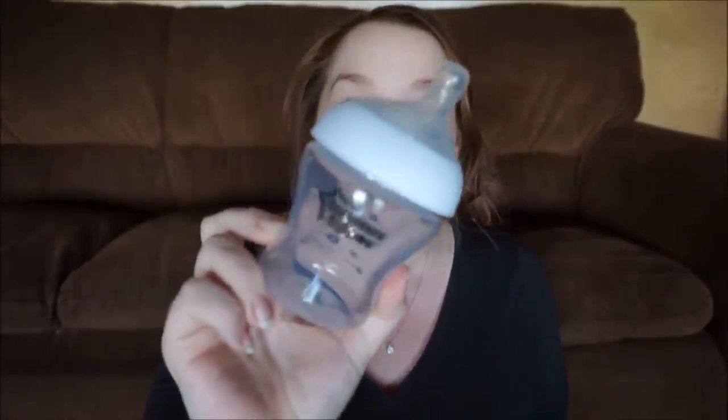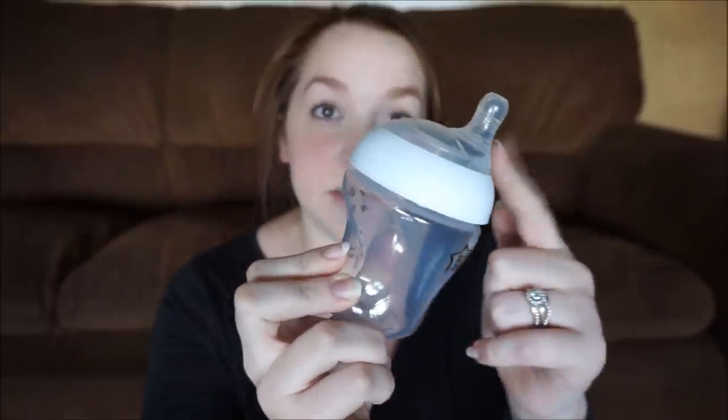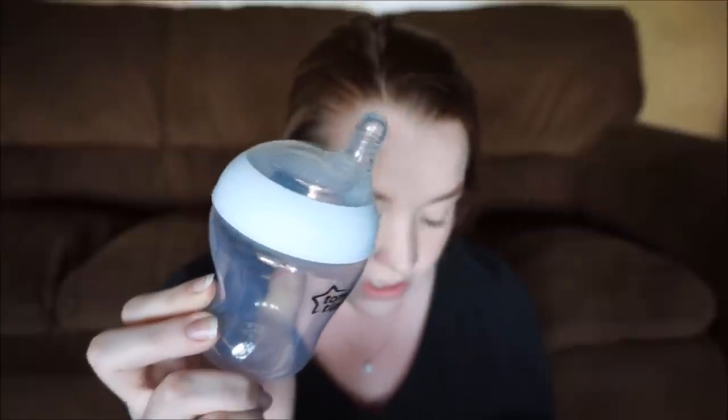I have to thank a BBB sister for the next one — she posted about it and I ran to Babies R Us as fast as I could. It's the Tommy Tippy Ultra Bottle. It looks like a regular Tommy Tippy, but when you turn it to the side, the nipple is off to the side. Three of the 5-ounce cost $26.99 and three of the 9-ounce also cost $26.99. It has a really slow flow — when I tip it over there's absolutely no leakage, even after she's eaten off it for a bit. And even though I thought the offset nipple placement was weird, it actually gave her one of the best latches out of all the bottles.